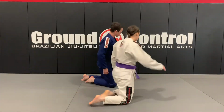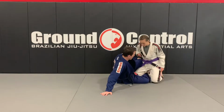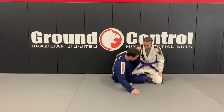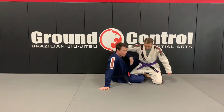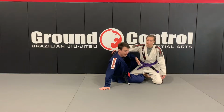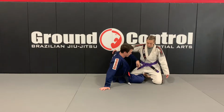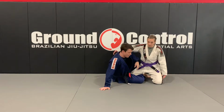So the setup is still going to be the same. When we start, I come up, I establish the underhook, and now we're gonna work for a different sweep. Sometimes I'll do this when my first attempt fails with the knee block sweep that you guys saw in the previous video. Sometimes it's just the first one that we go towards.